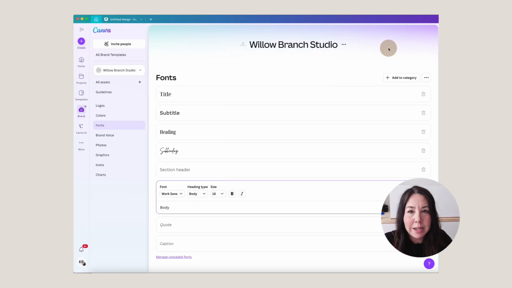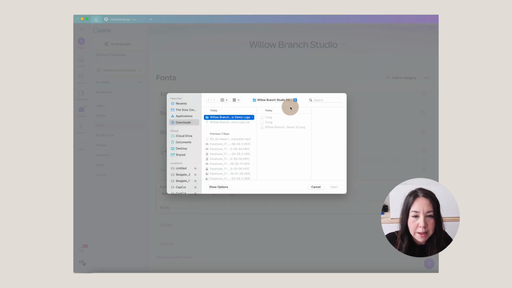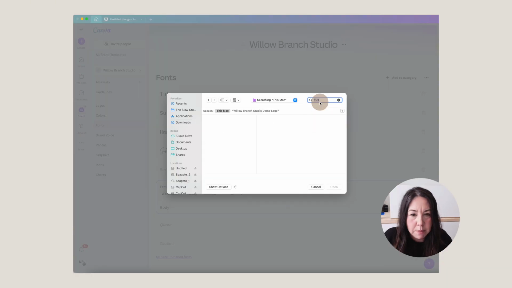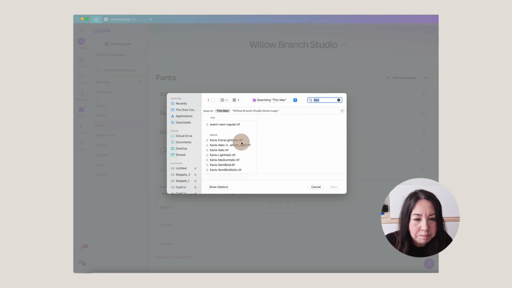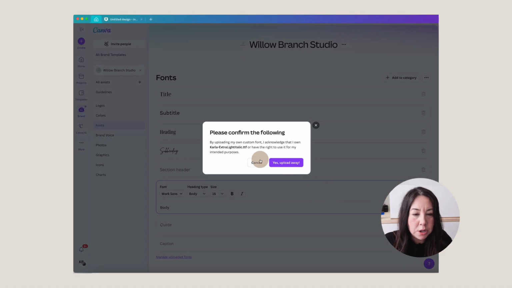Now, if you want to add in your own fonts, you're going to click on this Add to Category button, and as you can see, upload a font. And then I can choose the font and I can find that font. Let's see if I have any fonts on my website. Let's just bring this one in. I can click on the font. It's going to say, do I have the right to be able to download this font?